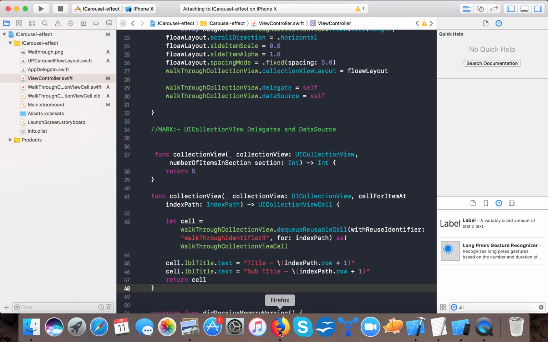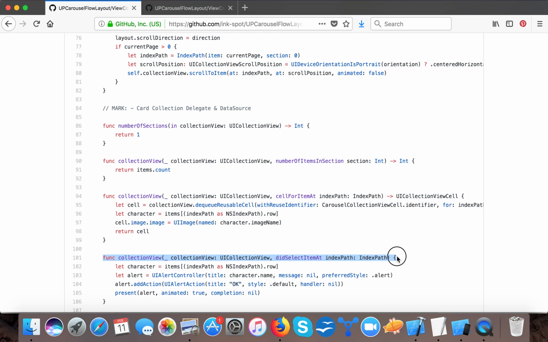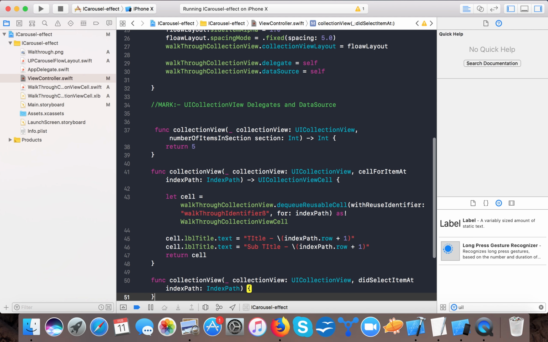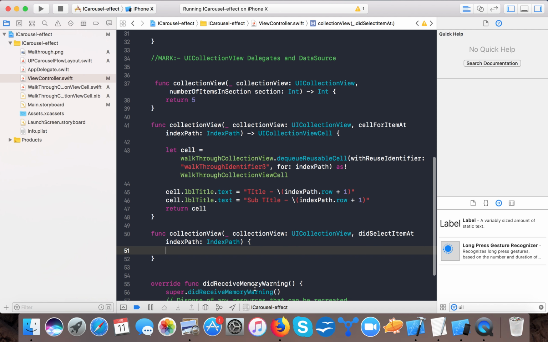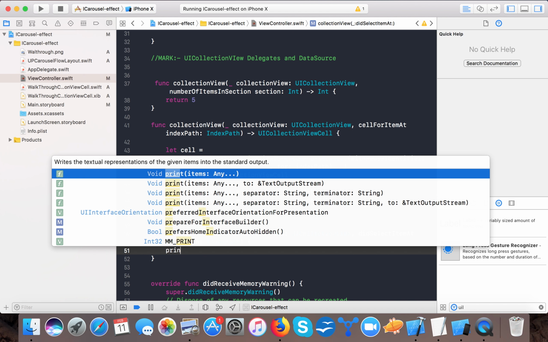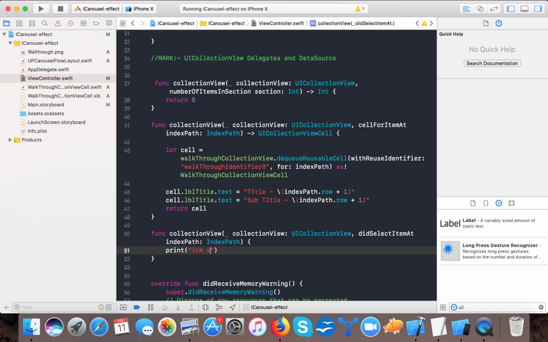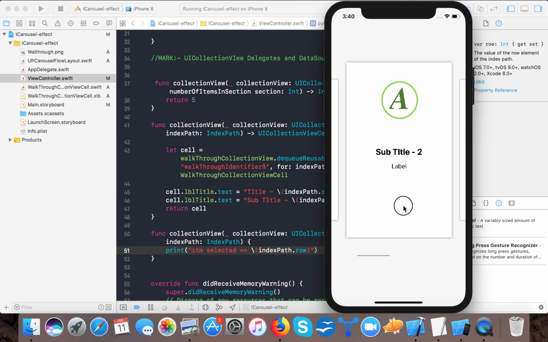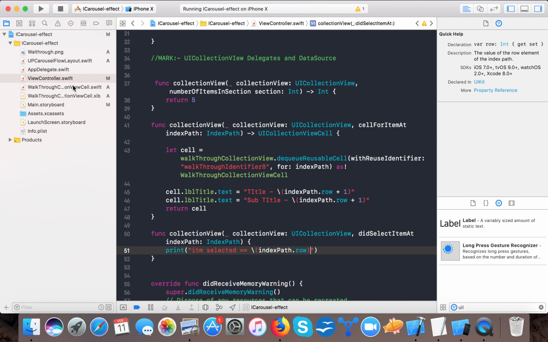One more method if you want to detect the selected item. Here our app is running, and here you can see it's a nice effect, and there is one thing: we didn't give a radius.